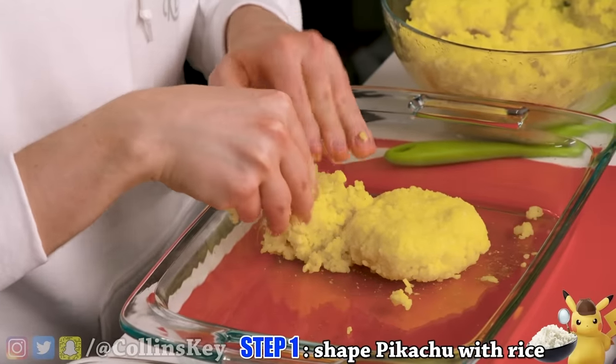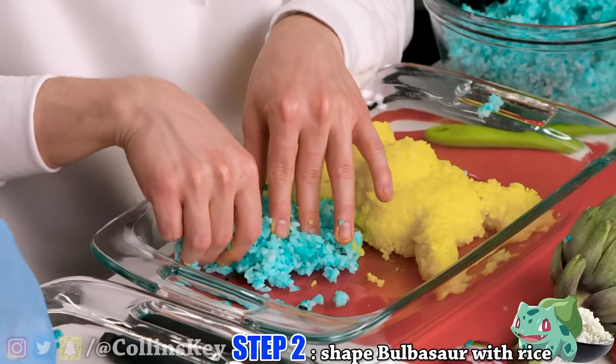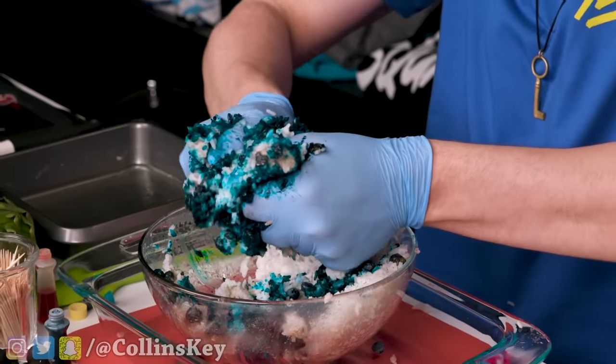I'm starting off with the yellow rice for Pikachu. And add some blueberries in just like that. Perfect. So yeet! My Pikachu's done. Now it's time for Bulbasaur. I gotta say, this blue works a lot better than the blueberries, man. It's almost like too much. It's almost turning too dark right now.